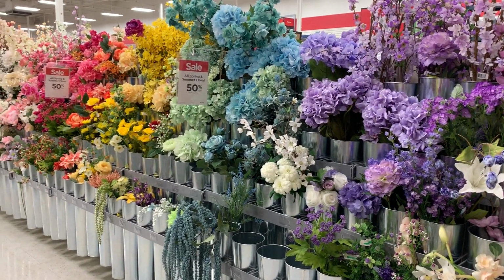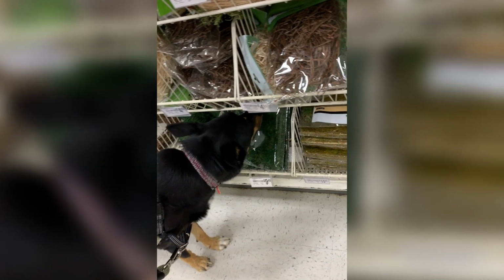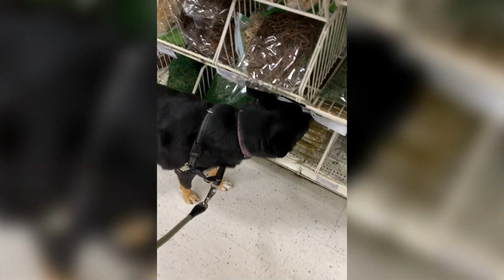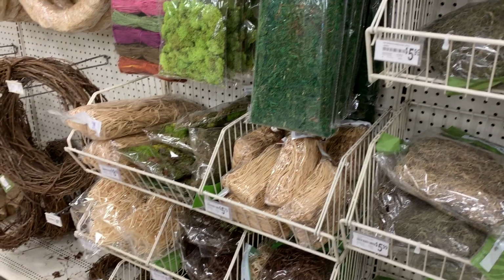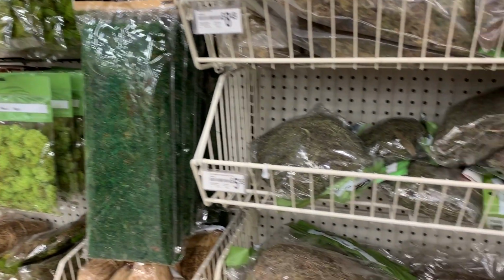I didn't guide her at all, and she went straight for the flower crafts section, and she was really interested in the moss, which didn't really surprise me because Kona loves the outdoors and nature, and of course she went to the plant section. So moss it is, and honestly, I've never done anything with moss. And herein lies the challenge.